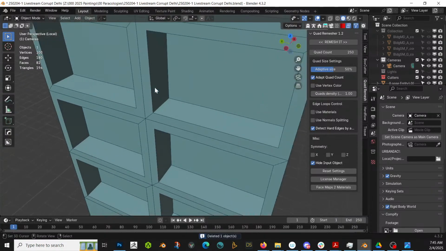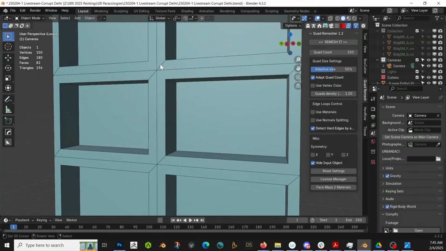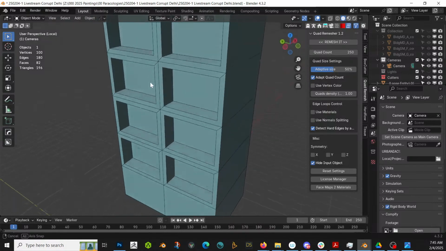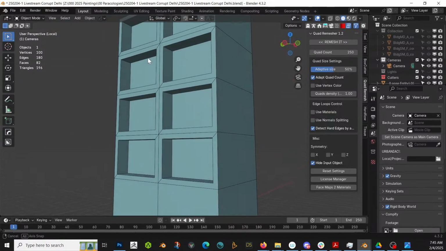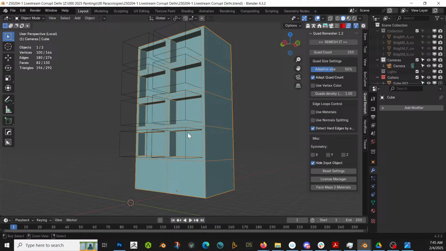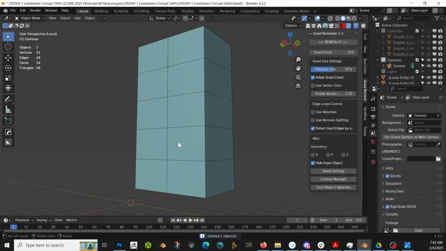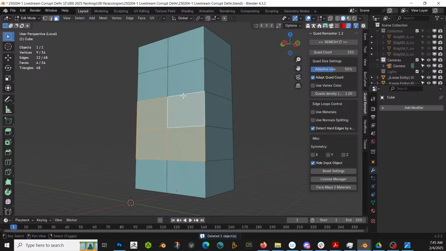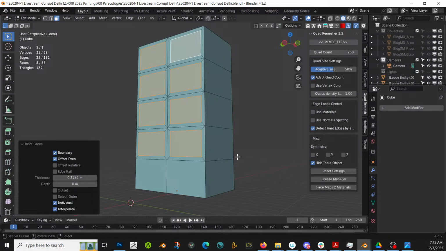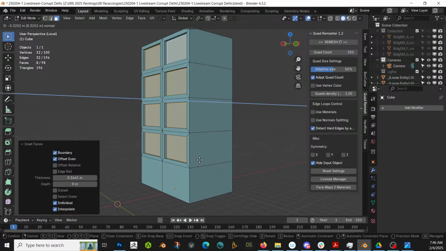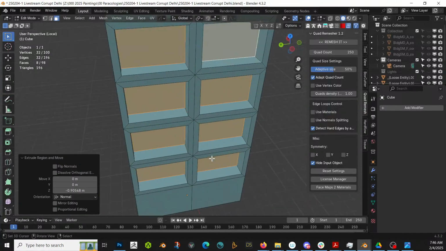I could have done otherwise, but yeah, that worked out okay. I could have just inset it and pushed them in, I suppose, which might even have been better. Maybe we just do that. I think that's gonna make better geometry. I was gonna do some funkiness with it, but now if I'm not gonna do the funkiness, then there's no point in that.